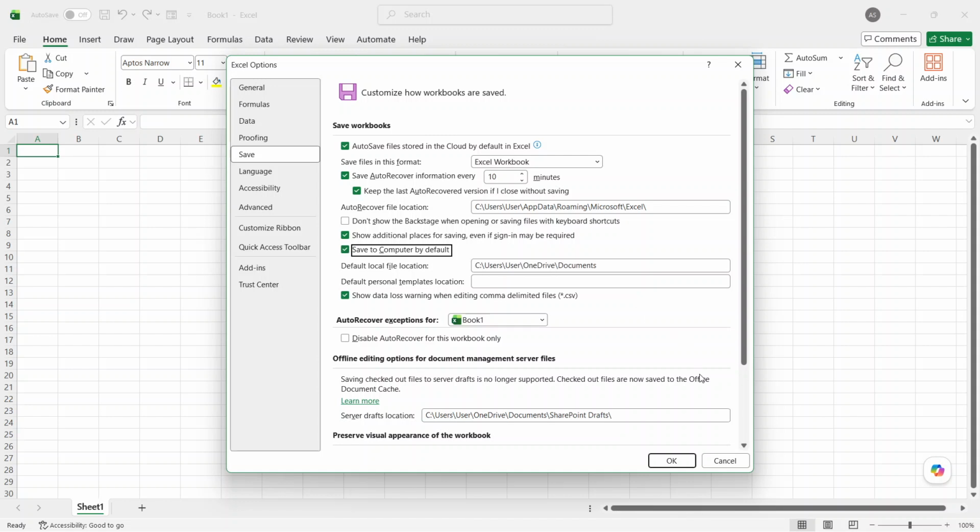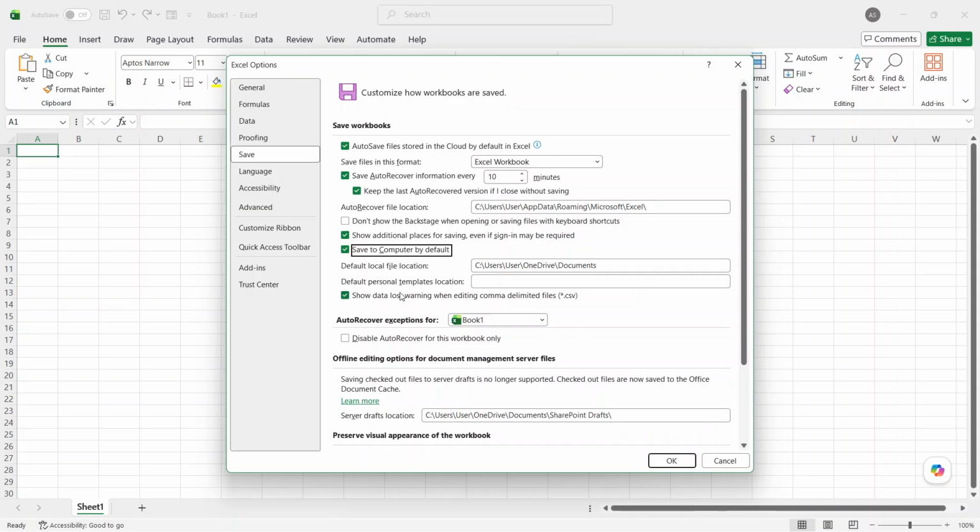This can be a small change, but it makes a big difference if you regularly save spreadsheets to desktop folders, shared local drives, or project directories on your device. It can also reduce the extra clicks involved when Excel tries to steer you toward OneDrive every time you save a new file. After checking that option, click OK to confirm the change and close the options window.